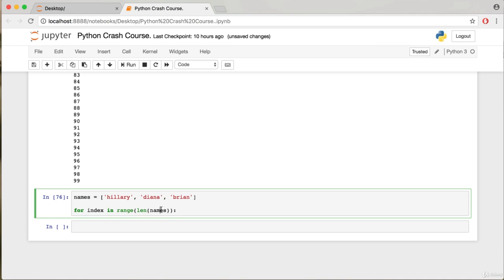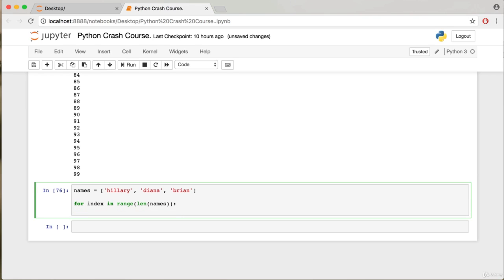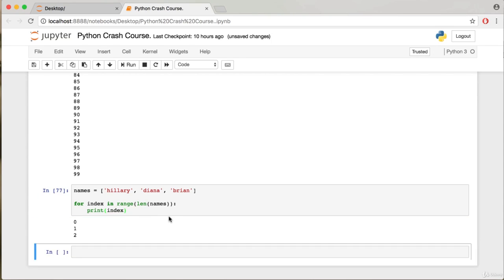Since we omitted the start index, Python will assume a start index of 0 that goes all the way till 2. Why 2? Why not 3? The length is 3. Remember, the stop index is exclusive, meaning that the range will stop at the number that's previous to it. Therefore, the range will go from 0 to 2, which matches the indices on our list, 0, 1, and 2. If you're not too sure how start, stop, and step works, make sure to revisit the slicing lecture. Anyways, if we print index, indeed the result given is exactly what's predicted.